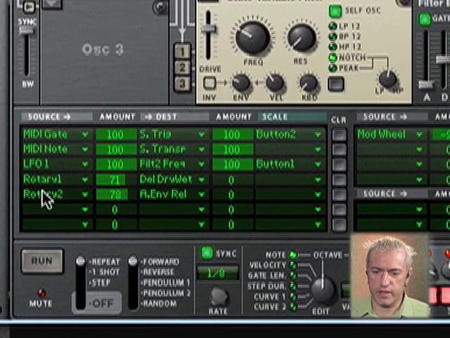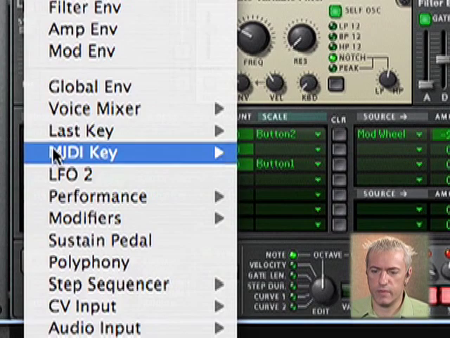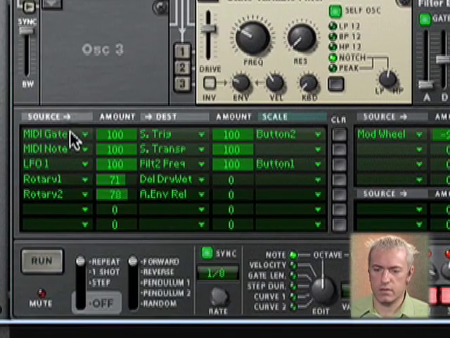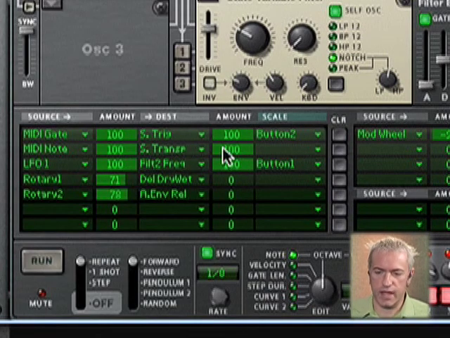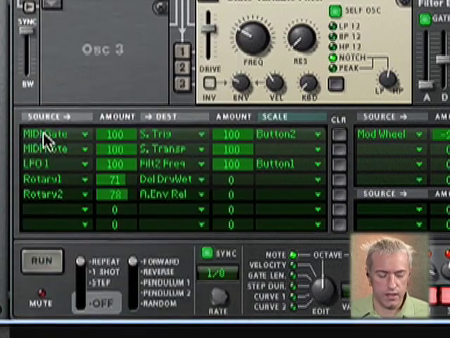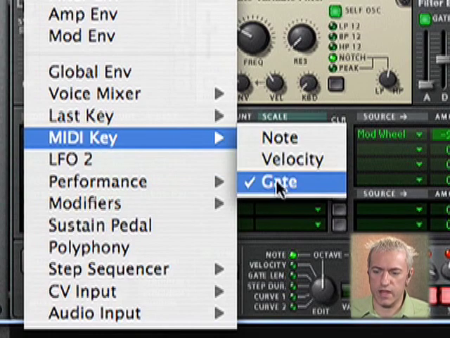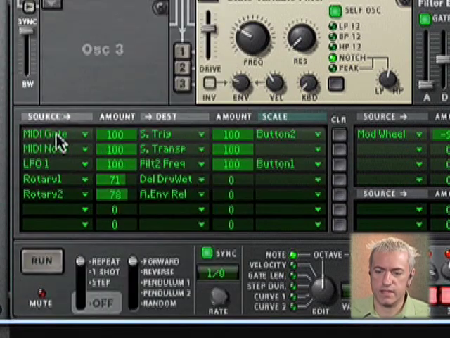So you'll notice down below, if we were going to set this up, we have to have our MIDI key, we have a gate, and we have a note. So here, you'll notice if you wanted to create your own patch from scratch and then utilize the sequencer, one of the first things you need to do is route the sequencer to your MIDI trigger, which is, under here, your source, MIDI key. I can do note, velocity, or gate. So right now we have it set to the gate.